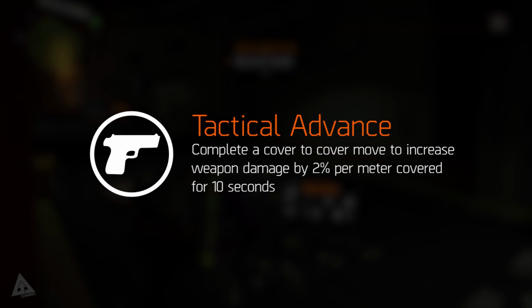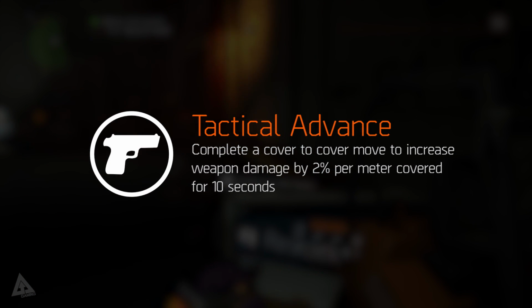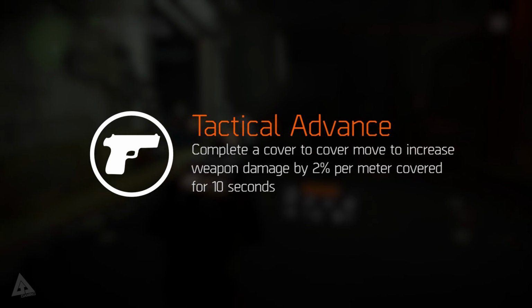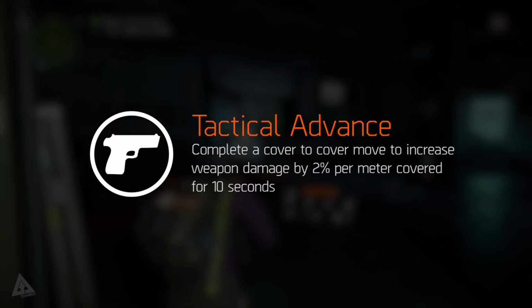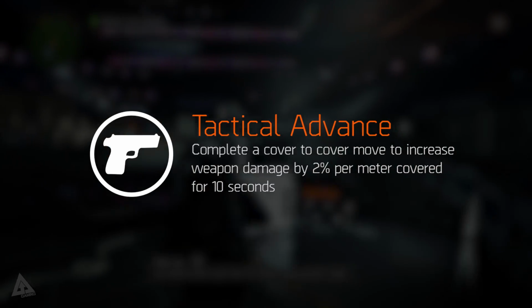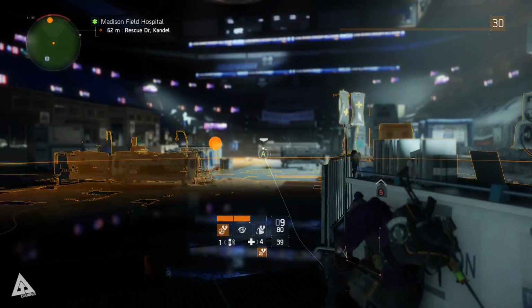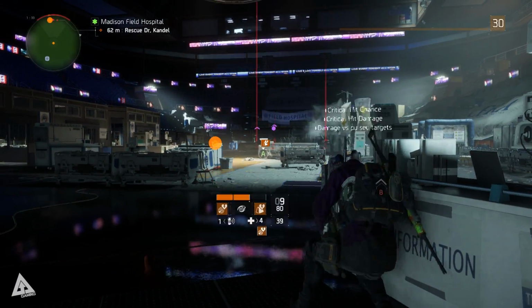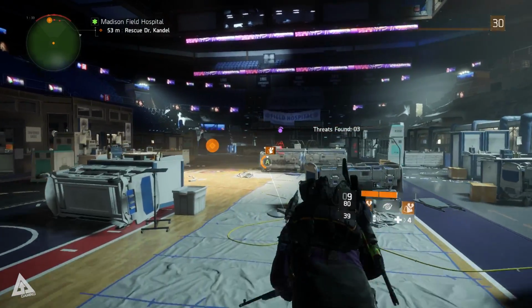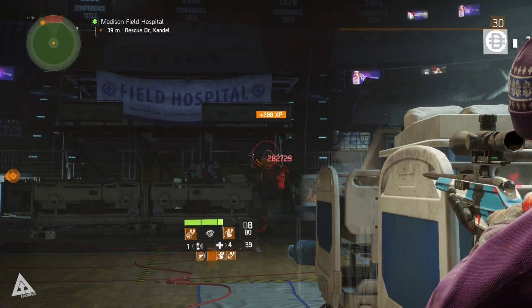And finally, this one is an interesting one, and you will need to be really careful when using this given that you have low health, but Tactical Advance. If you complete a cover-to-cover move, you increase weapon damage by 2% per meter covered for 10 seconds. So in other words, the longer the move, the bigger the damage bonus. So let's say, for example, you've cleared the first wave of enemies, you want to move up and get a better vantage point on the boss. If you move up using a cover-to-cover action, you'll then gain a quick damage boost.